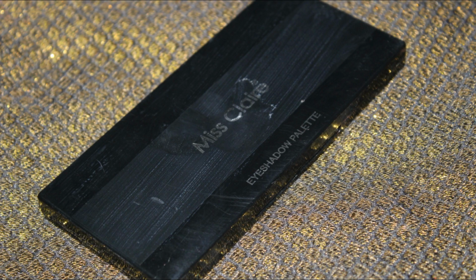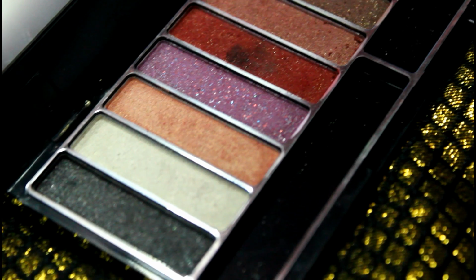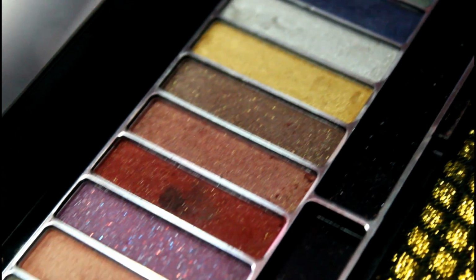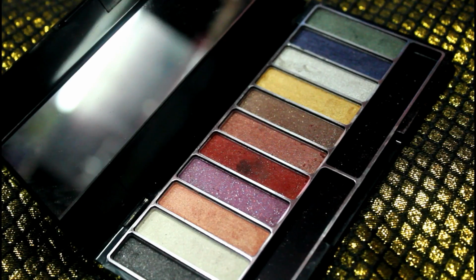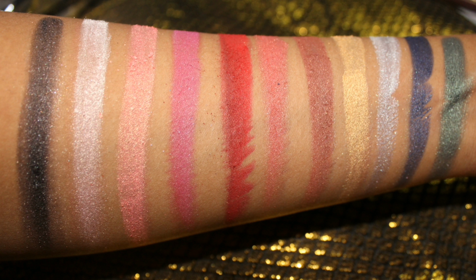And Miss Claire eyeshadow palettes, their eyeshadows are really pigmented, and their palettes are super affordable and yet some of the most pigmented shadows I have come across. It has a beautiful combination of shimmery and sort of frosty colors, and they are really pretty and soft and amazingly creamy in terms of texture. I have just swatched them on my hand and you can see how bright and pigmented they are.